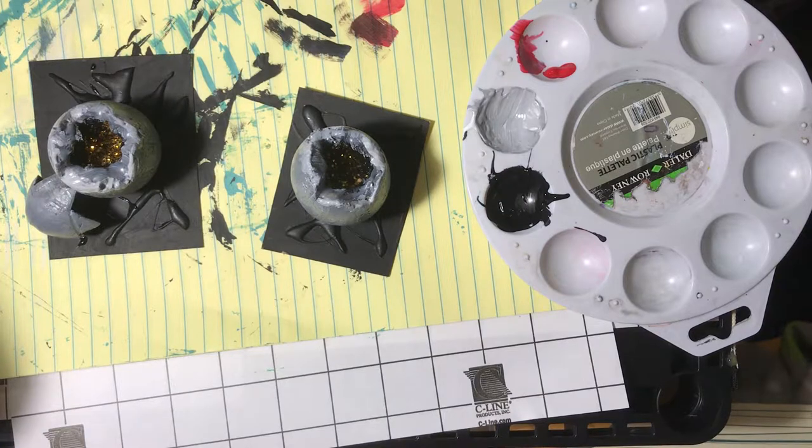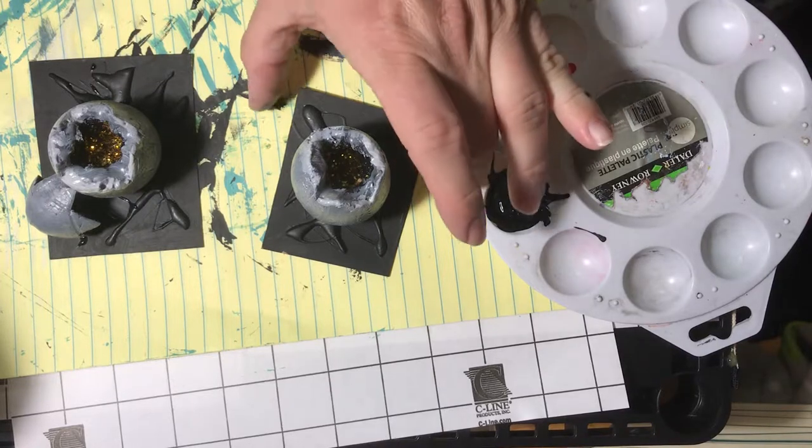Because I wanted to put some gold sparkle into the eggs to give a bit of color, I added some hot glue inside the eggs and then sprinkled some glitter on it. Poof! Instant treasure.